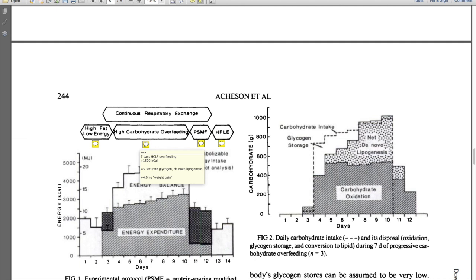When they started the overfeeding experiment, they measured everything. They made sure that they were eating 1,500 calories excess carbohydrates a day. They started out with zero glycogen, saturated it to 500 grams, 800 grams, whatever it was. And then after that, they assumed and figured, well, the rest, they measured carbohydrate oxidation, utilization, and they measured it.